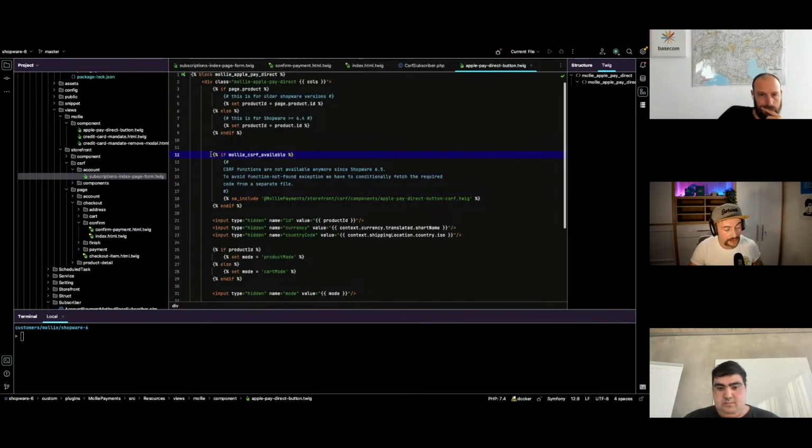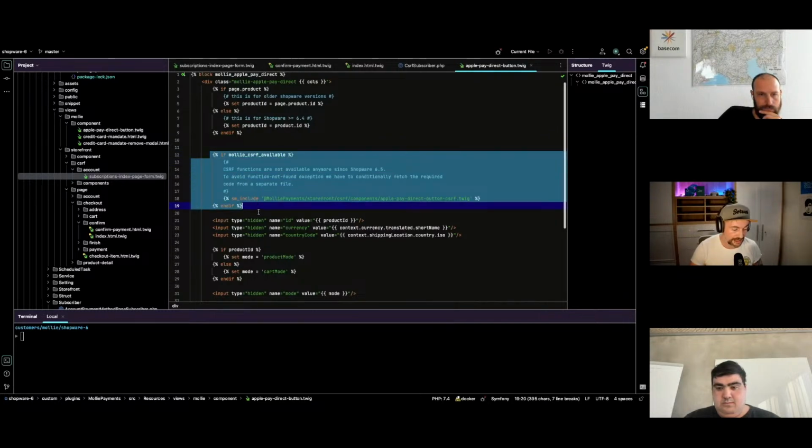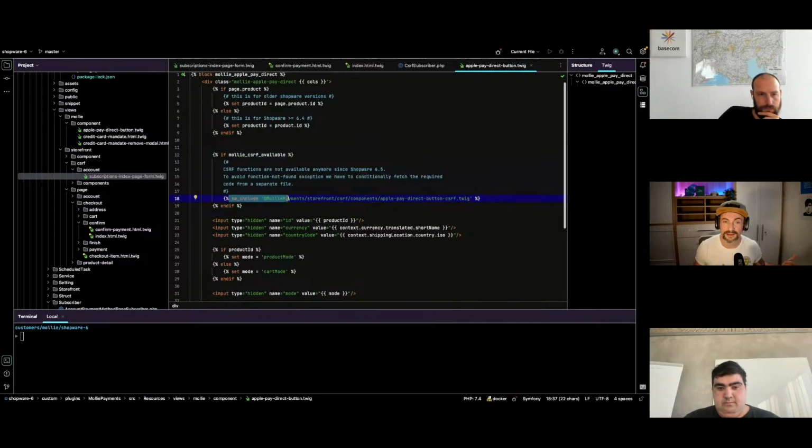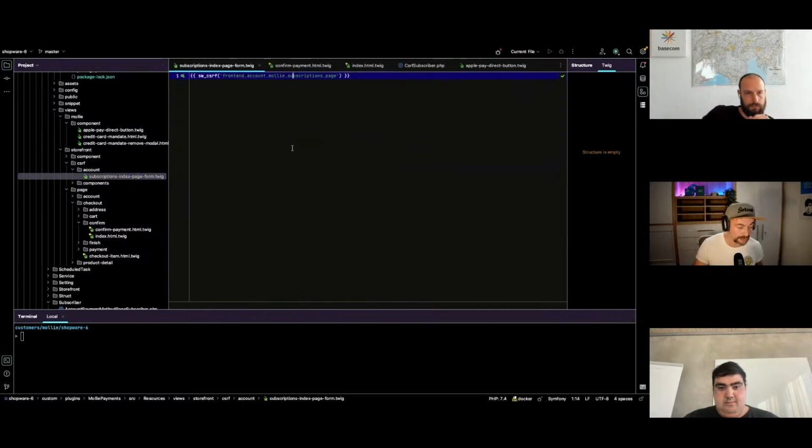Because if we are not going into the if condition, that external file is not evaluated, so it doesn't throw an exception. So I have form specific separate twig files in a separate CSRF folder, and all I do is conditionally include it, and it works so good. I was really happy. Took me a while, but it works.